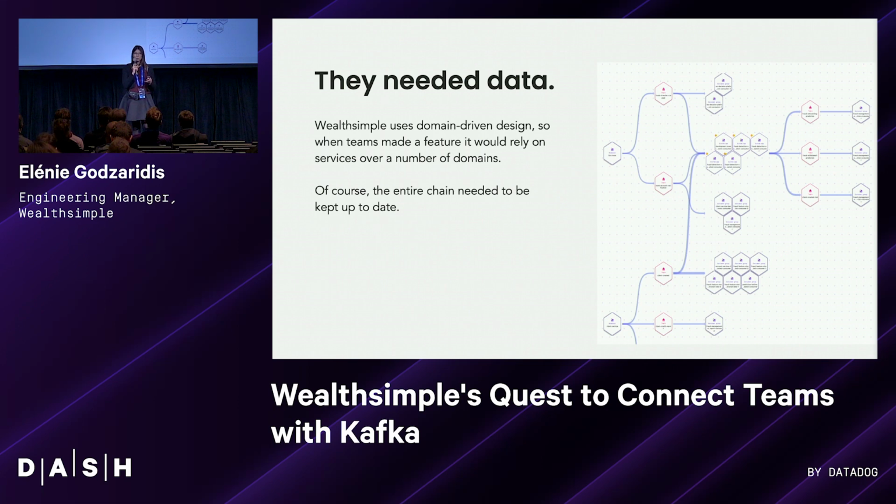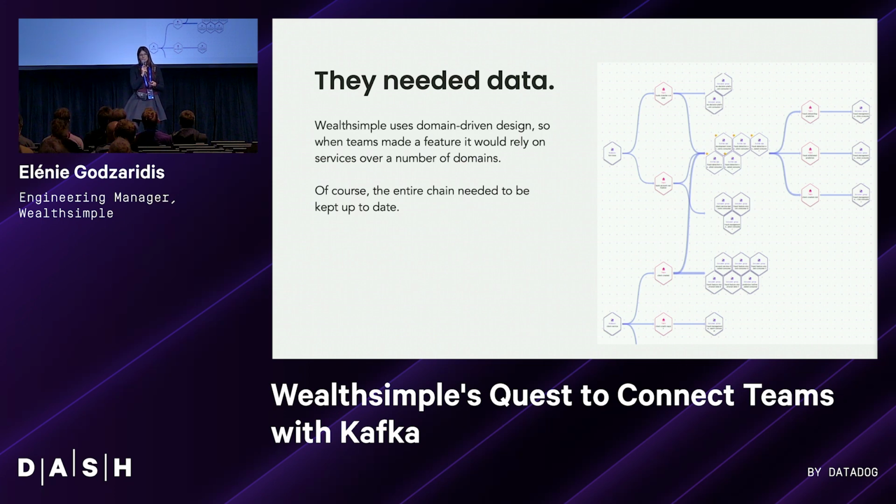Wealthsimple uses domain-driven design. It always did. So it used it also before that point, which meant that, for instance, you had one team that handled the client abstraction and another that handled the money abstraction. So each domain had its domain primitives. And when you needed something to change, you needed the data model for that domain to be updated.